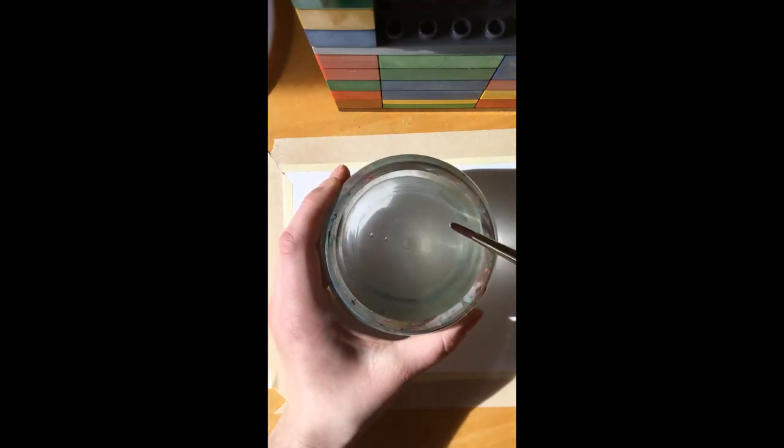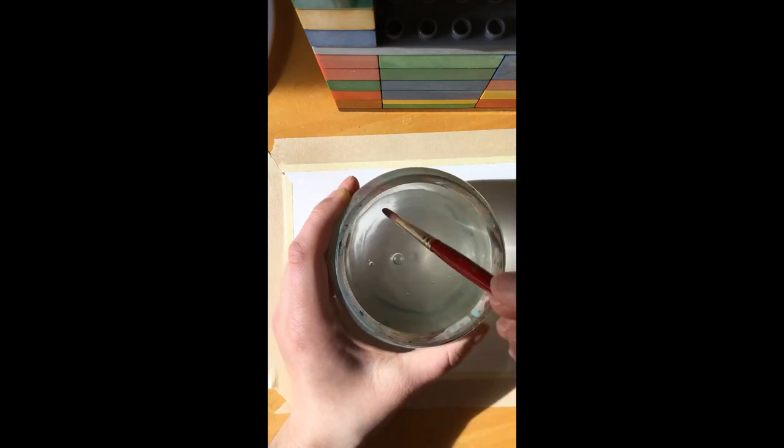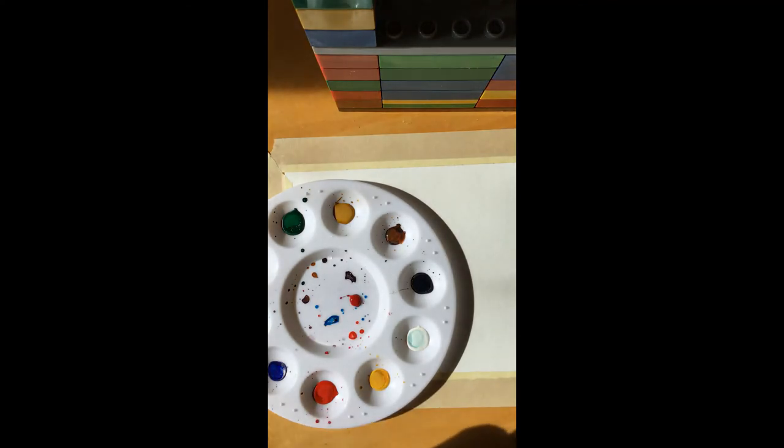What I usually do is get it all wet, wash off all the paint from the last color you used, and then just kind of rub it on the side so your brush is damp but not dripping. I'm going to start with the ochre. When you're watercolor painting, it's not the same as acrylic or oil painting where you can take the white and paint on top of things if you want it to be lighter — that's not going to work with watercolor. In watercolor, if there's something that's white — say you're painting a panda and there's a lot of white — that white comes from the paper. You have to start with the lightest color and work your way to the darkest and keep that white white.